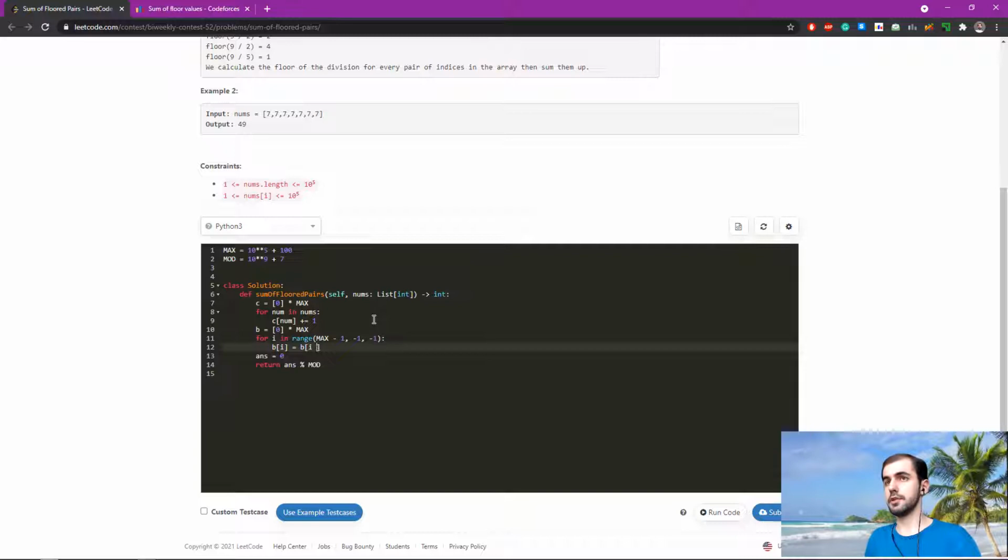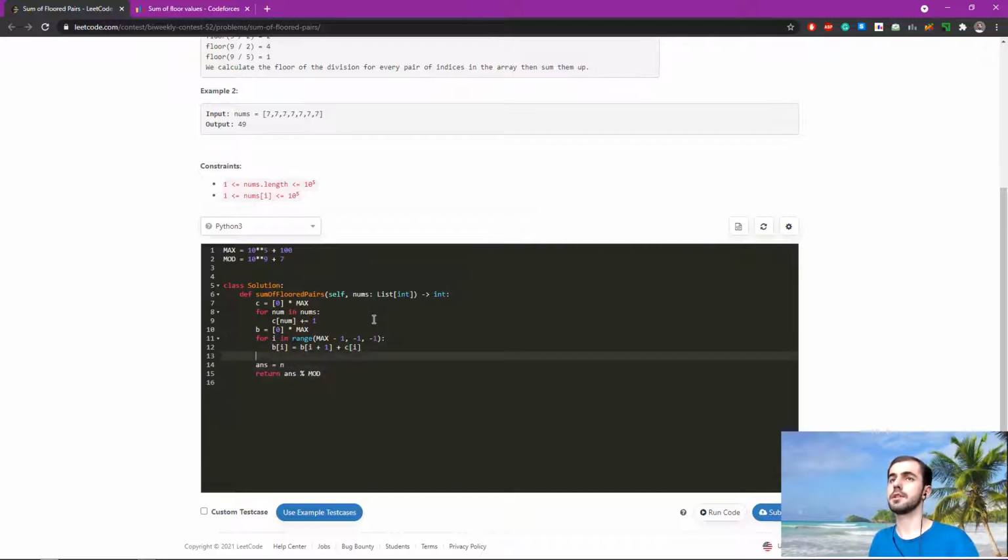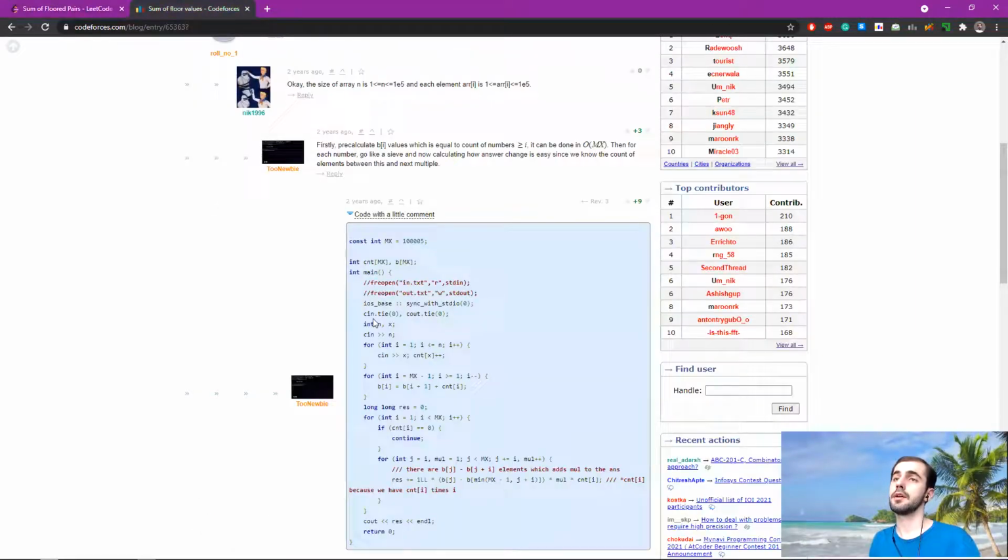So I compute suffix sums of these guys. Assume that I will start like here, because this approach doesn't directly count pairs. Then we indeed loop over all divisors and multiples.